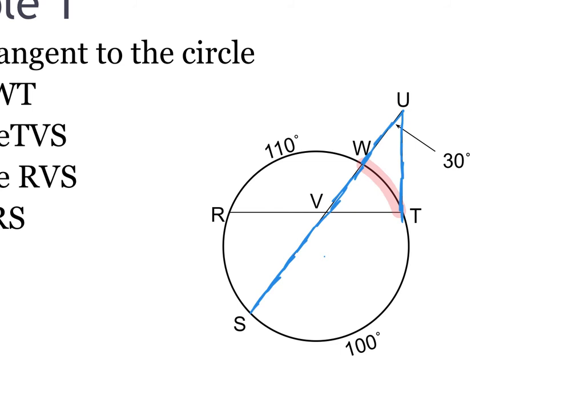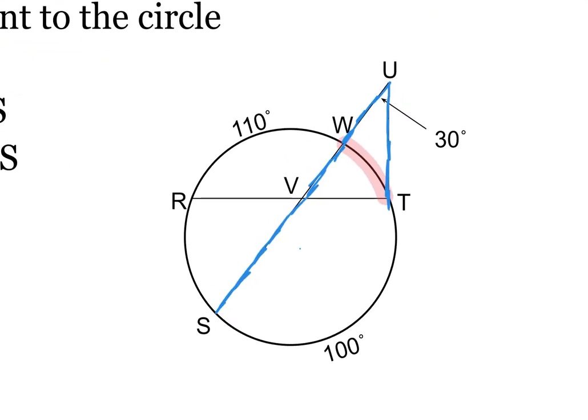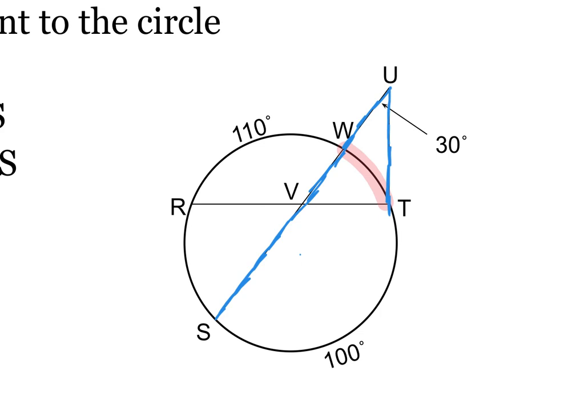Okay? Now, even though this picture isn't really drawn to scale, okay, it does tell us in the beginning that UT is tangent to the circle, okay? So we know that this UT, this segment, only touches our circle one time. So T is a point of tangency, okay? The other arc that's created by this angle is this arc in green going from T to S, okay?